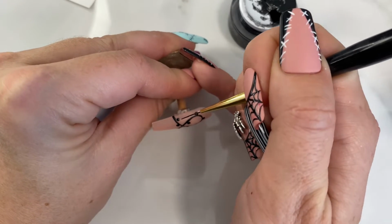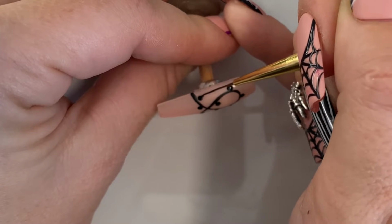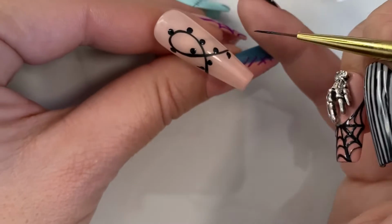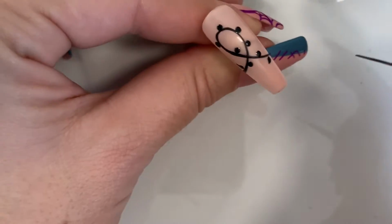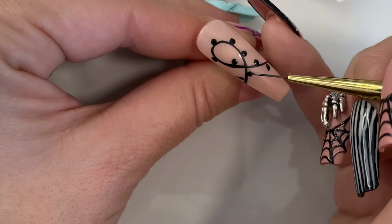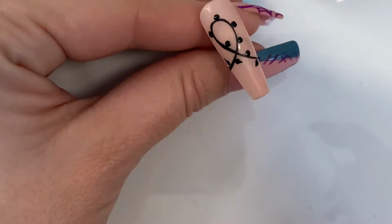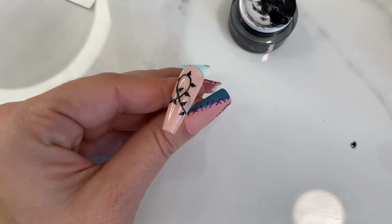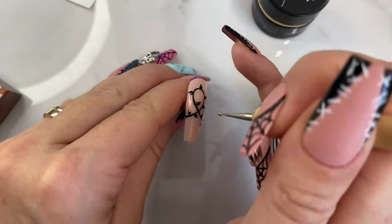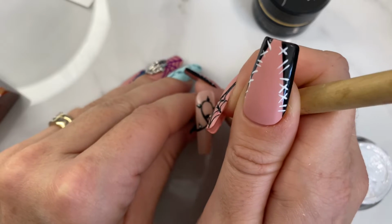So it's not too bare. And before curing it, I'm coming in with the long fine liner brush to just pull out the tips a bit to make them look more like a light bulb rather than a circle, although there are a lot of new types of Christmas lights now, and there are those new little LED circle ones. So if you want to just leave it as a circle, it probably would still look just as good.